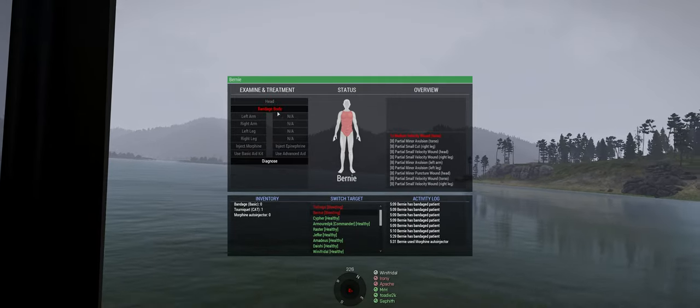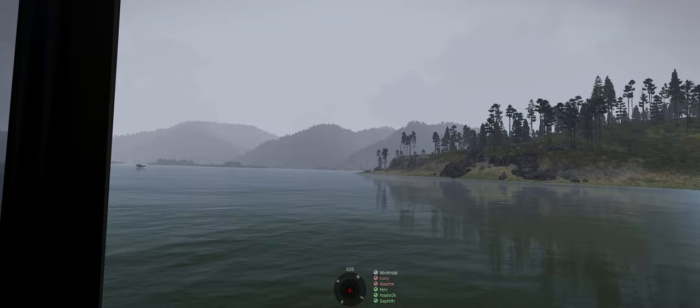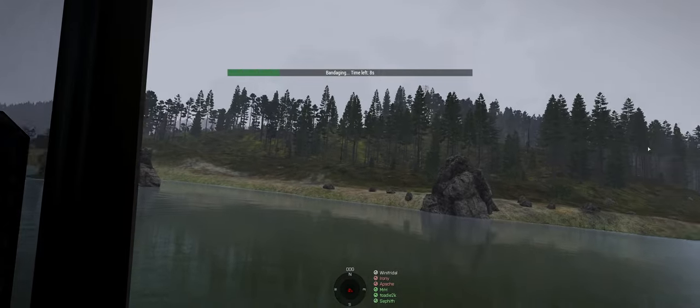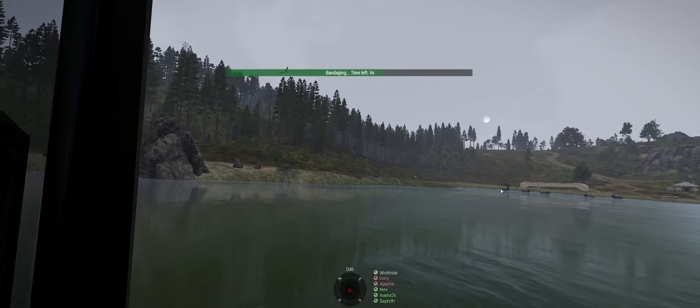You got two medics in here, Cypher. It's okay. I don't have ammo. Come on, Bernie. I can't shoot. I don't have ammo. Need to get the starboard side guns in, the port side out. Fixing things. People are stable.